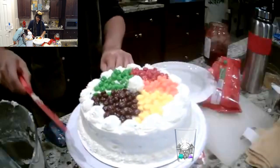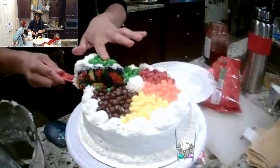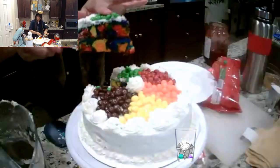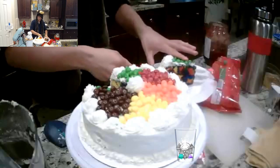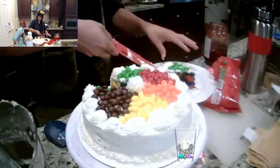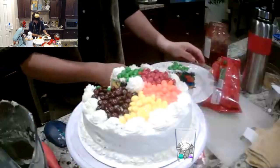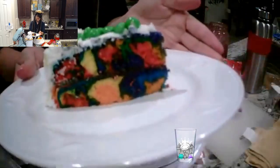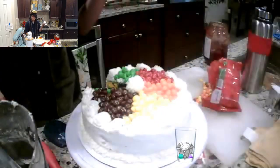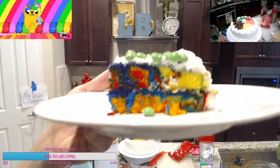Here we go. Ta-da! Ta-da! Looks a bit more like a modern art piece than a piece of cake. Let me show you better with this camera. Ta-da! Look at that. That's the rainbow.